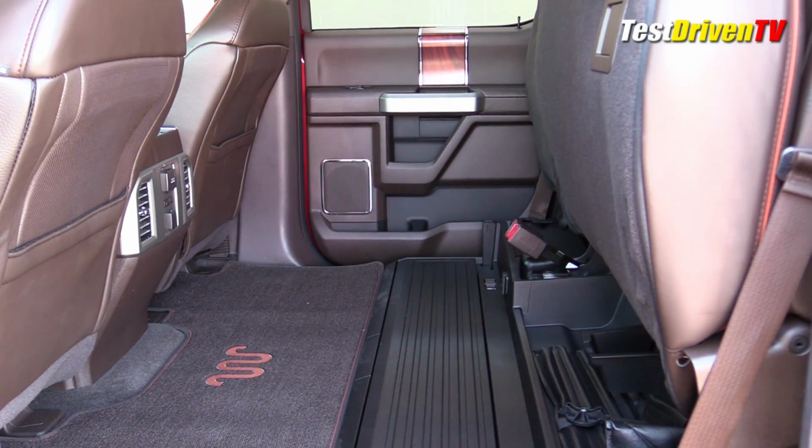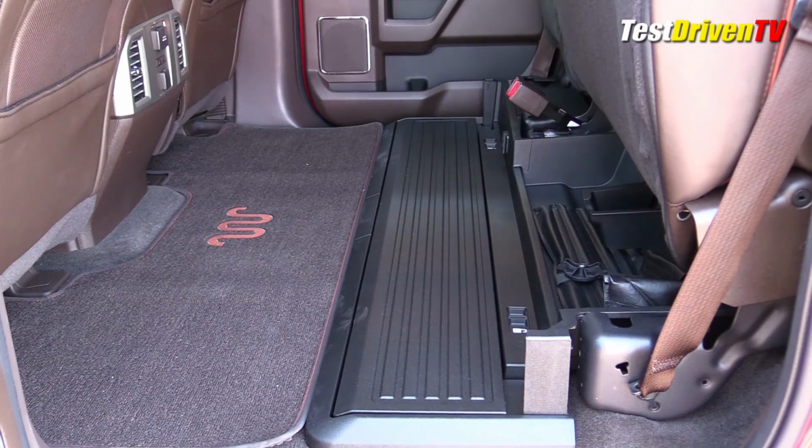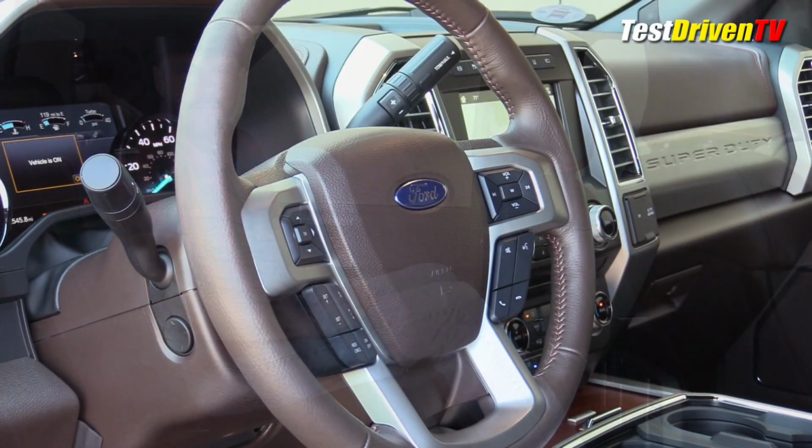There's also a storage area down there that you can fold up partitions, and that allows you to lay things in there to keep them from rolling all over the place. But more important, you can put these seats back down and they're lockable that way. And you know what that means? That means we're talking lockable storage area, and that means firearms where it's legal, you can actually have a safe place to keep those in there, and it's long enough for a rifle. And it's large enough for 2 or 3 of them, I'd say, but you can put anything in there that you want to keep locked up. It's just a nice thing that you can lock the seats down and utilize that as a lockable space.